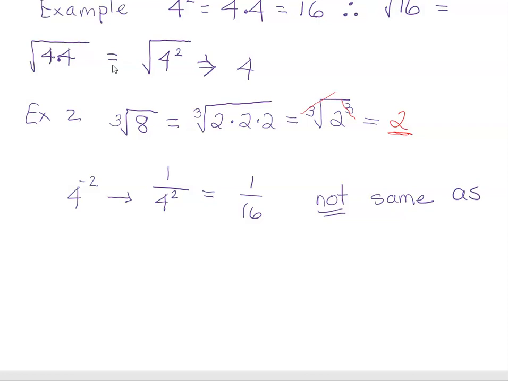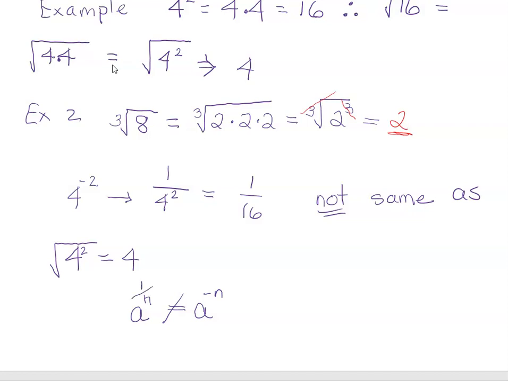It is not the same thing as 4 squared under the square root, which is just going to be a 4. All right, so this and this are not the same. They're not at all the same. So just as a rule of thumb, as a way of keeping track of things, if I were to say a to the nth power, and this is a generic base, and I'm going to have a generic negative n here. Those are not the same thing.